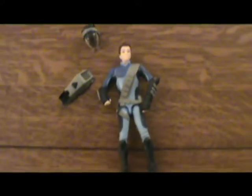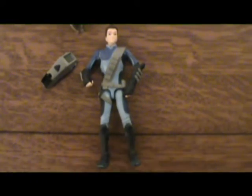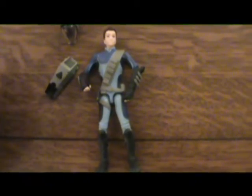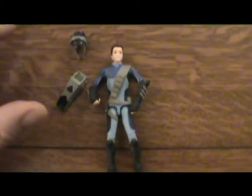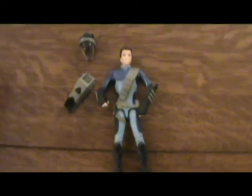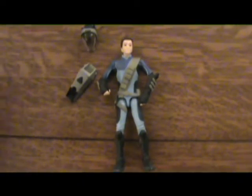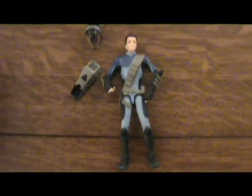The other figures are pretty similar. We've not opened the rest yet, but same amount of points of articulation. They each come with two accessories, like the helmet or the backpack. It would be great to think that maybe Vivid have got the foresight to come up with weapons packs, much like Kenner's Star Wars or Palitoy Star Wars did, or Palitoy and Hasbro's Action Force G.I. Joe range. Really like to see that. It's not something you tend to see nowadays with modern figures, but it'd be great to have rescue packs that could be additional and fit onto these figures.